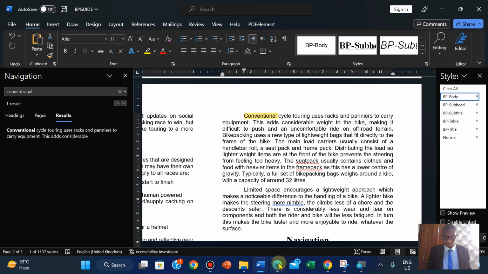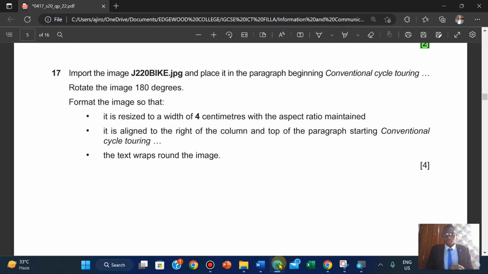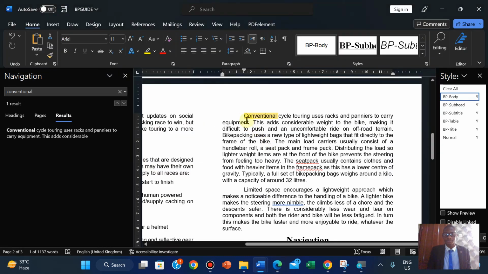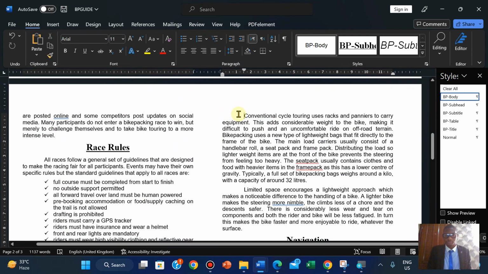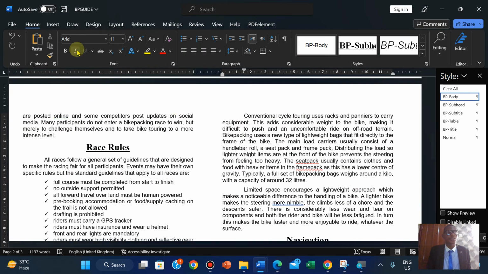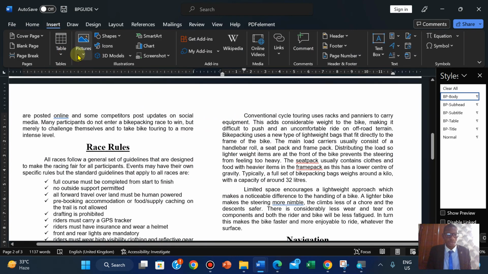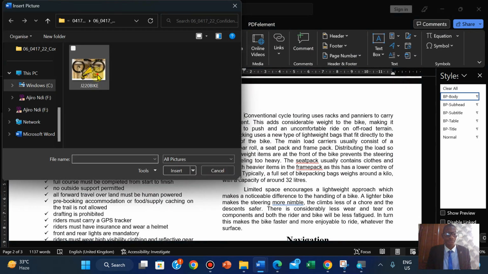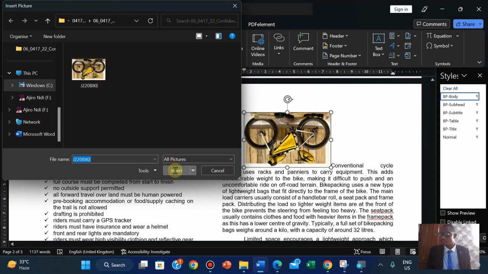Okay, and place it in the paragraph beginning. So we'll place it here. Okay, so let's import that J220 bike. Done.